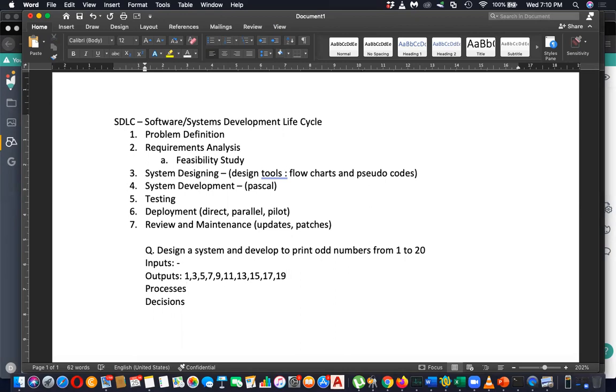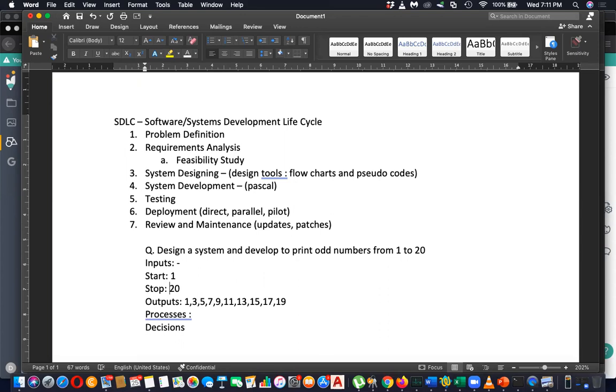So what are the processors? After printing the first, let's add some additional things. Where to start? We have to start from 1. Where do we finish or stop? 20. Yeah, it's 19. No, you can say 20 is also okay, right? Okay.